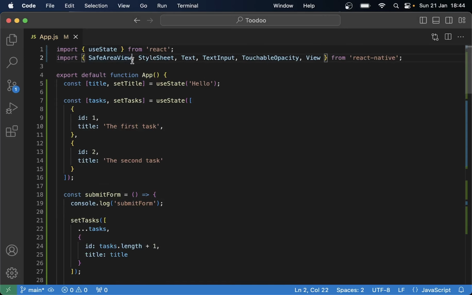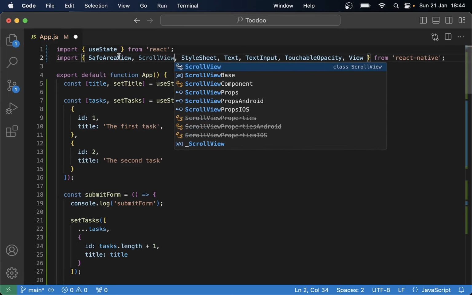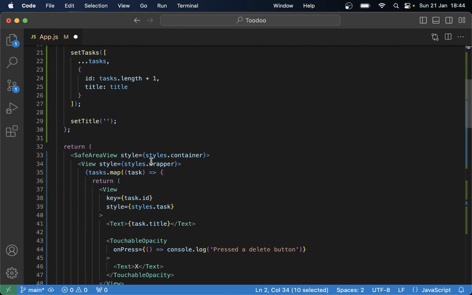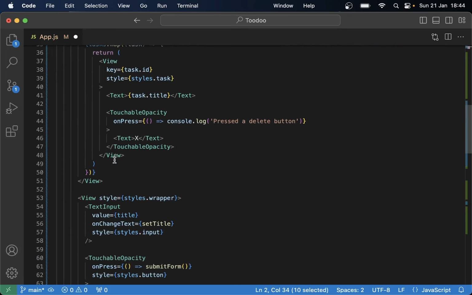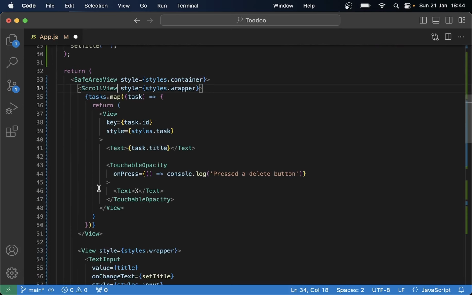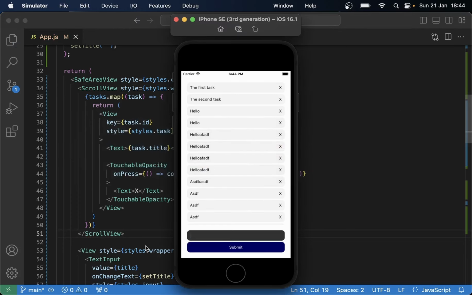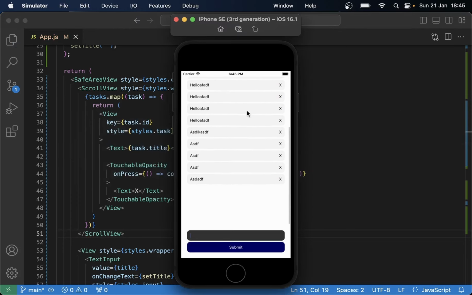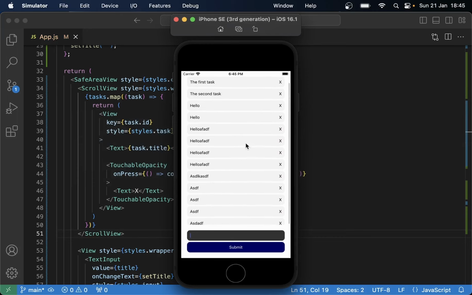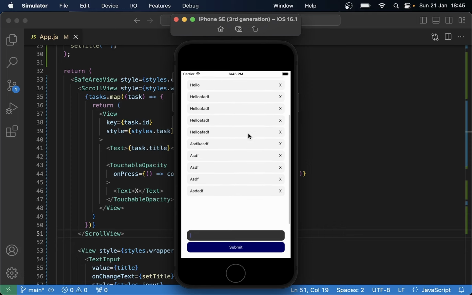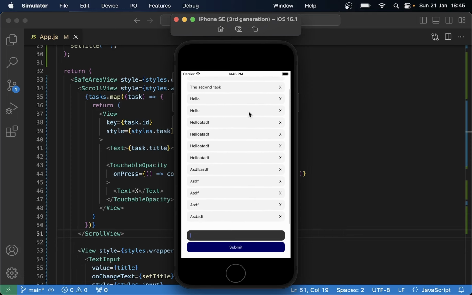So we can import a new object here called ScrollView, and then inside, actually I think I can edit, change this one, and then you can see here now automatically I get scrolling in the tasks, but the form is now automatically at the bottom there. Nice.